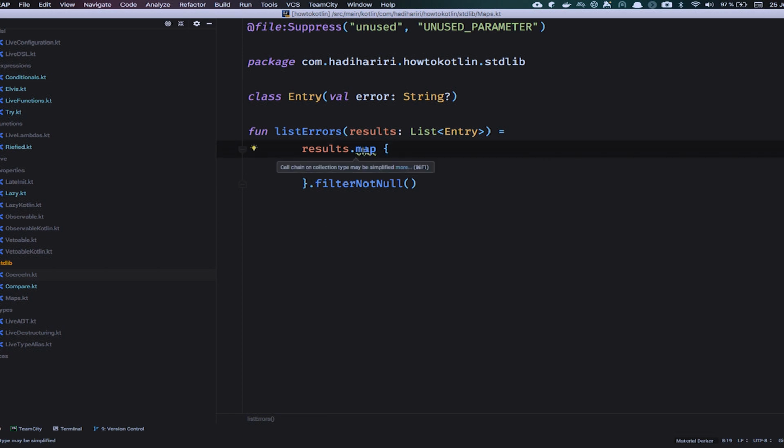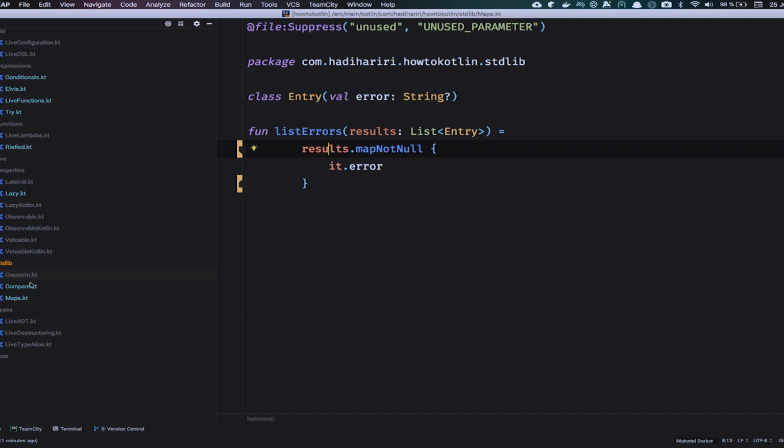Anyway, so here I have a map, and then I'm checking, of course, if the filter not null. Guess what? There's already a function inside the standard library that does these checks. Now, you'll say, how do I know this? Very easy. You just take the standard library, print it out, and study it. But jokes aside, you can see that we're actually introducing this functionality inside the IDE as well, right? If I hover on this, it says, why are you doing this? Just use map not null, and it does the conversion for me. Okay?